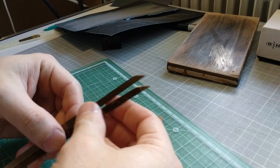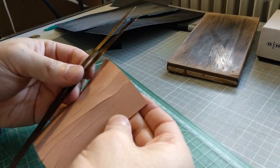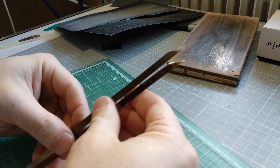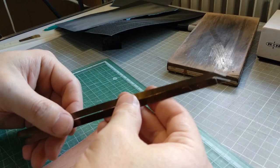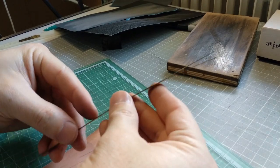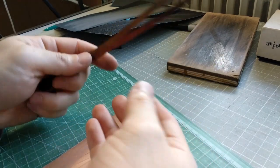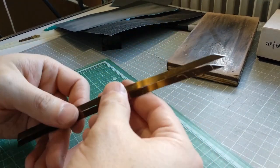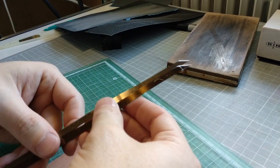So I want to call this a fail, because it doesn't really cut leather. Maybe if I do further investigation, or if I do different heat treating, additional heat treating for these steels, then maybe I may have a better result. But then if I do so much work on this steel, that would lose its purpose.